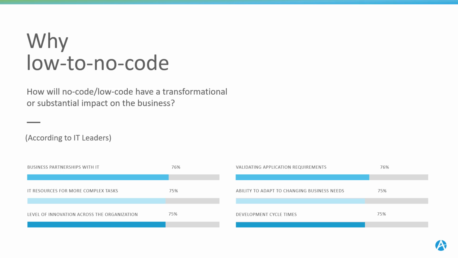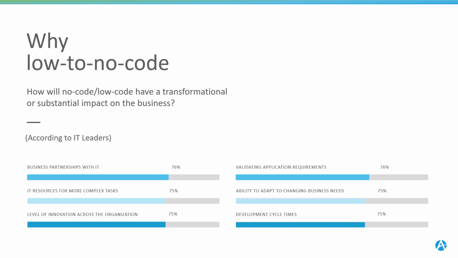For one is the ability to increase the business partnership with IT. And I know this is a challenge that many of you on the line have seen over the years, where the business puts forth a list of requirements that is then handed over to IT, who has to translate those requirements into compiled code. Oftentimes, there ended up being a large disconnect. What IT ultimately delivered and what the business asked for are often two very different things. And it all comes down to this translation of requirements into compiled code.